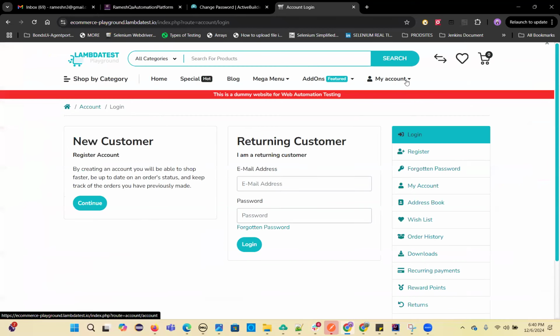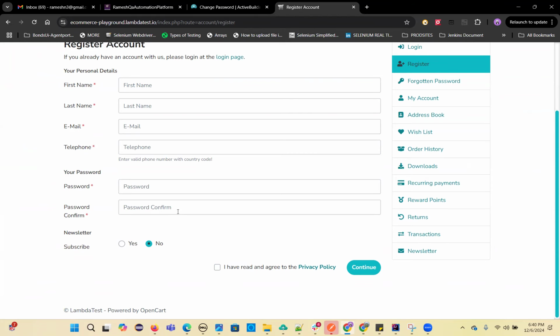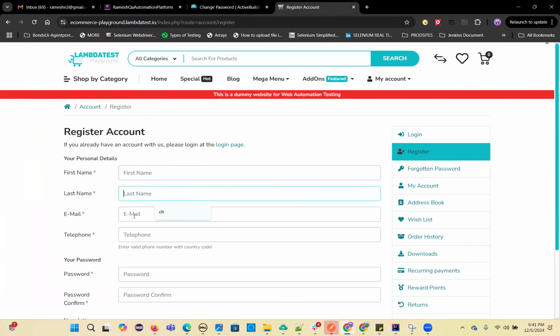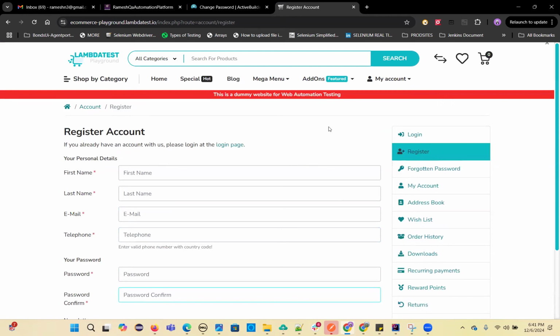So I'll go to the registration page where you can see a checkbox. This is the checkbox, and these round ones are radio buttons. Okay, these are all edit boxes, and this is called a radio button, and this is the checkbox, and this is again a button. Okay, so those are buttons, and this is the drop down.